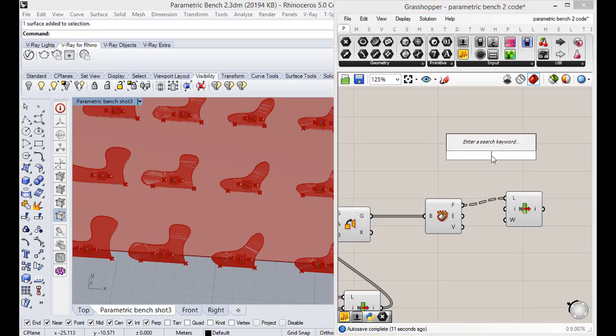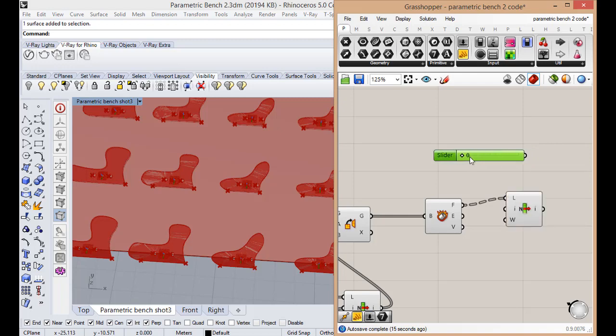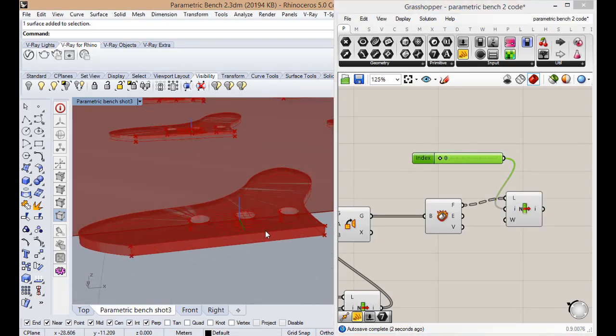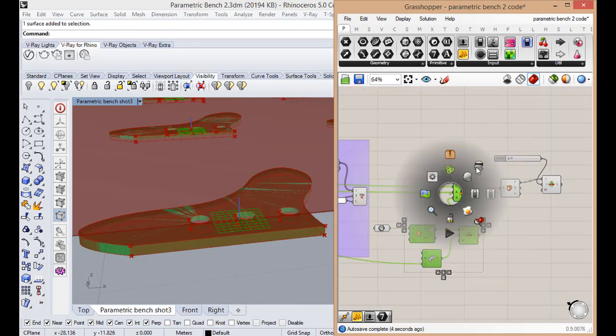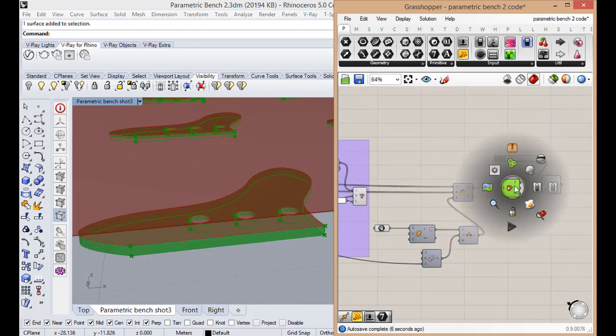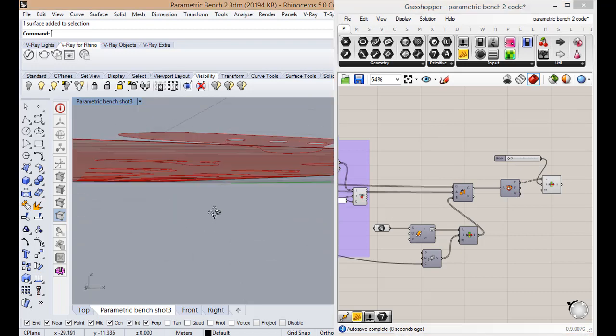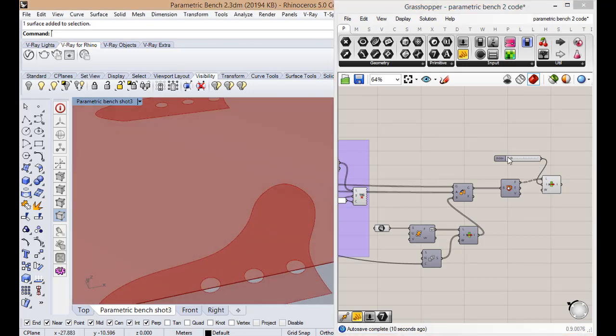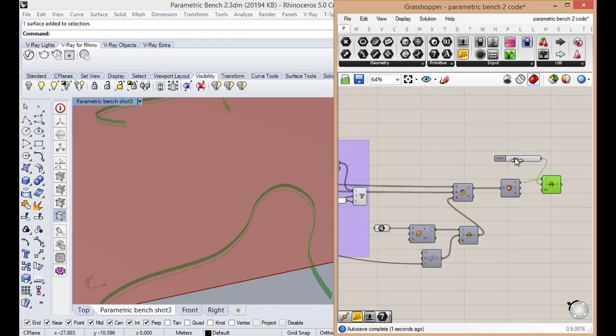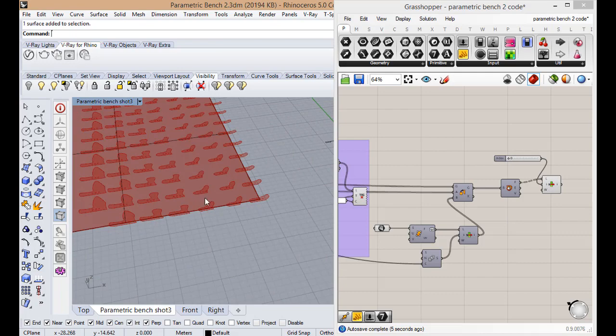So we are going to make a slider from 0 to 9. Unhide all of this. Here we are. If you change the slider, the chosen surface changes. 0 is good.